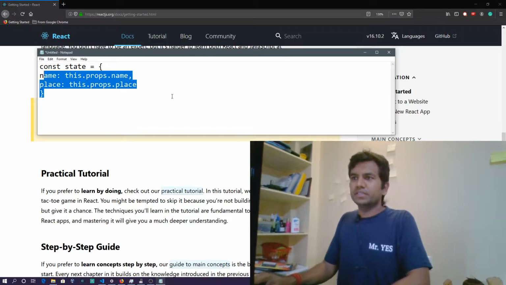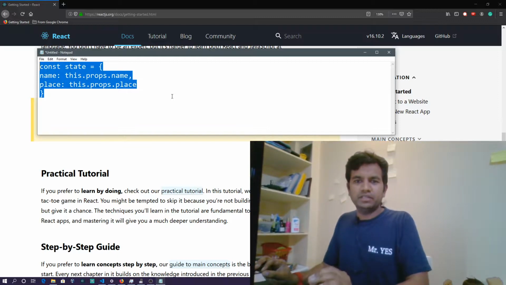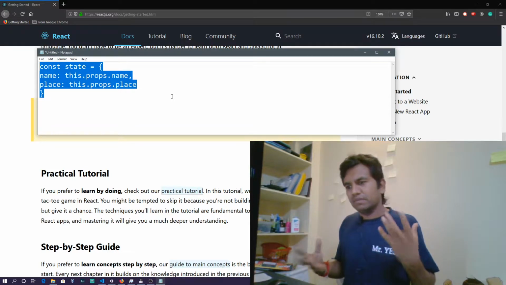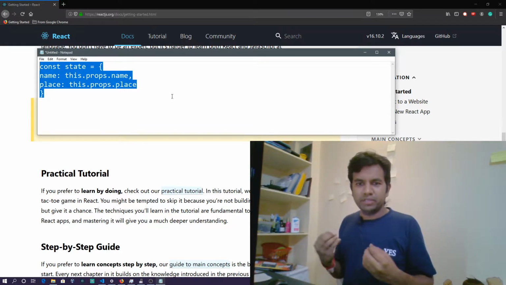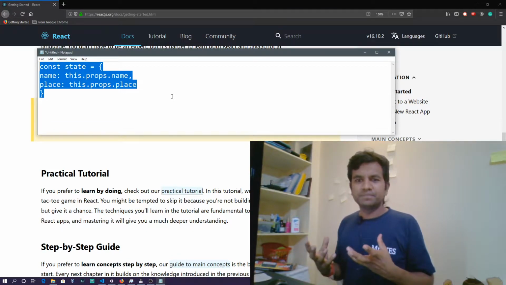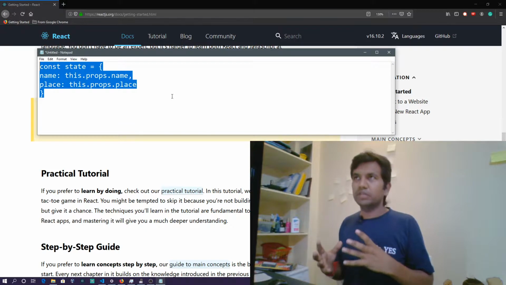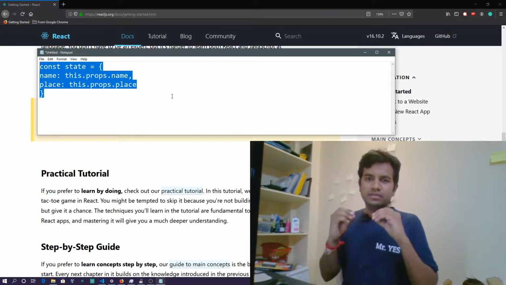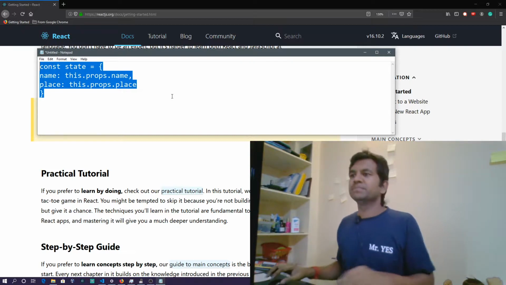So that's the state. It's a plain object. So when you write a JavaScript file, you generally have these variables. They can be arrays, objects, or plain simple data holders. So state is one such thing and nothing else.